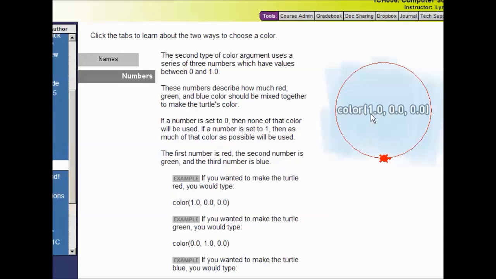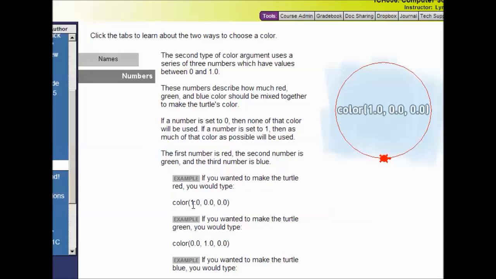RGB: red, green, blue. Every light is made up of the spectrum of color, and basically every pixel of light on the screen has a certain amount of red light, green light, and blue light to make any particular color, and also an intensity. But we're not going to learn so much about intensity. We're going to look at how to get any particular color you want by using the numbers here.